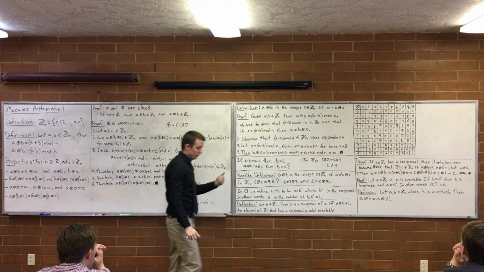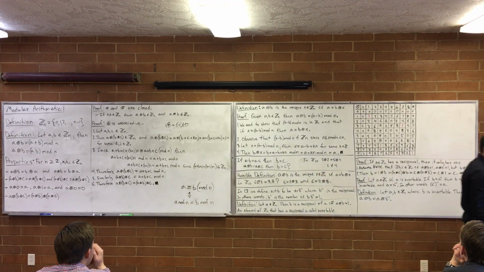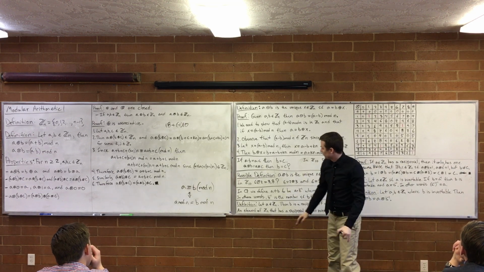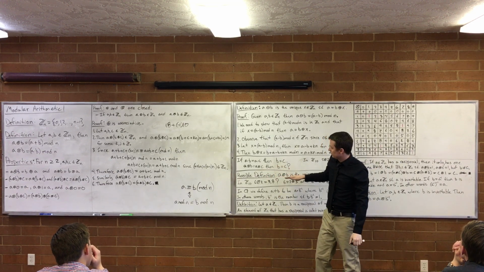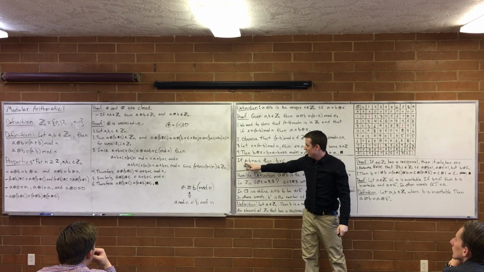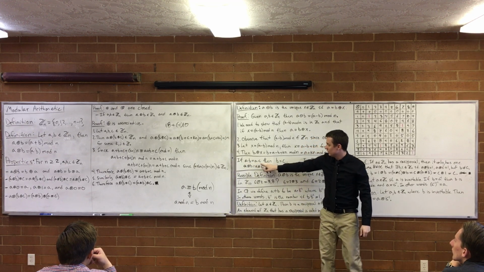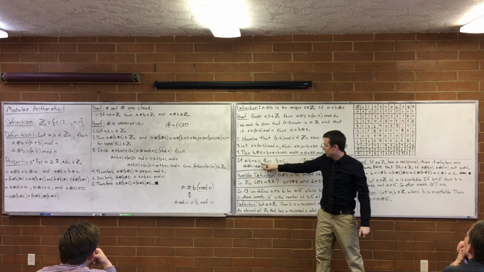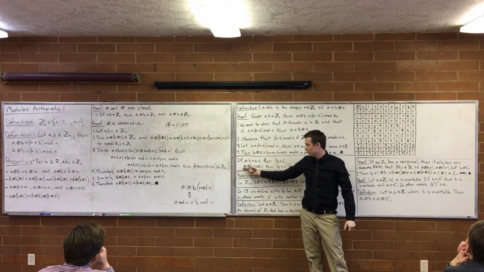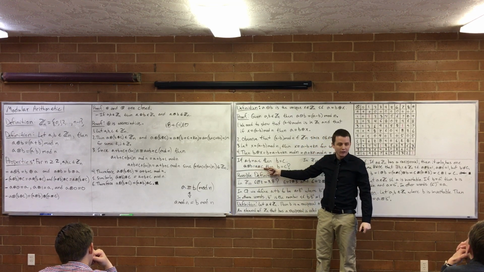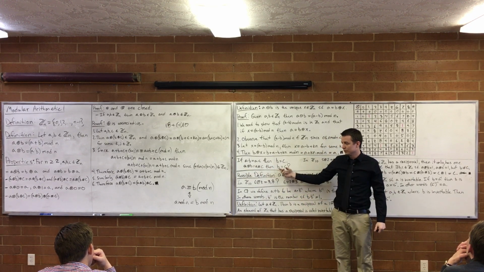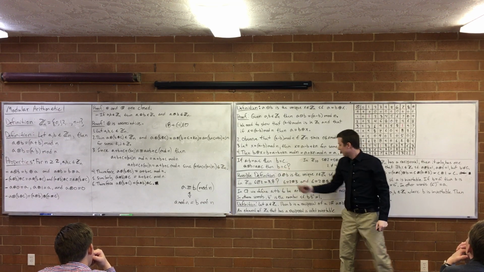Okay, so we've talked about addition, multiplication, and subtraction. Now let's talk about division. And we need to see the problem that we're going to run into with division. In regular multiplication, with the integers or the reals, if you have a times b equals a times c, then you know that b equals c. You divide both sides by a. Can we do a similar operation when we're doing modular arithmetic? The answer is no.